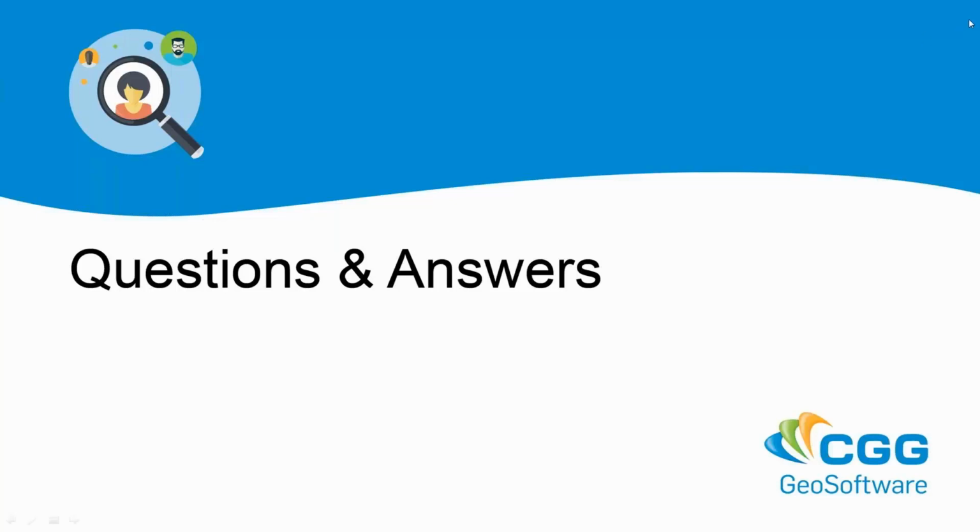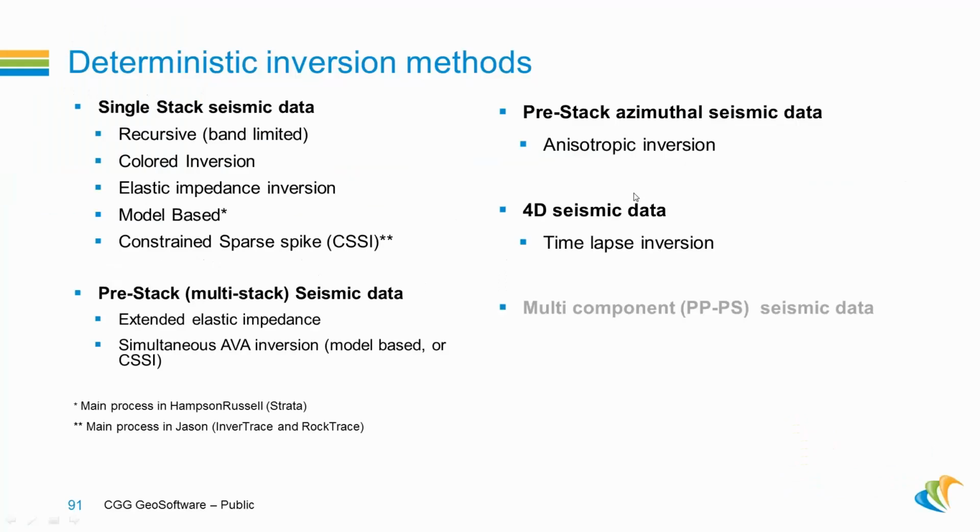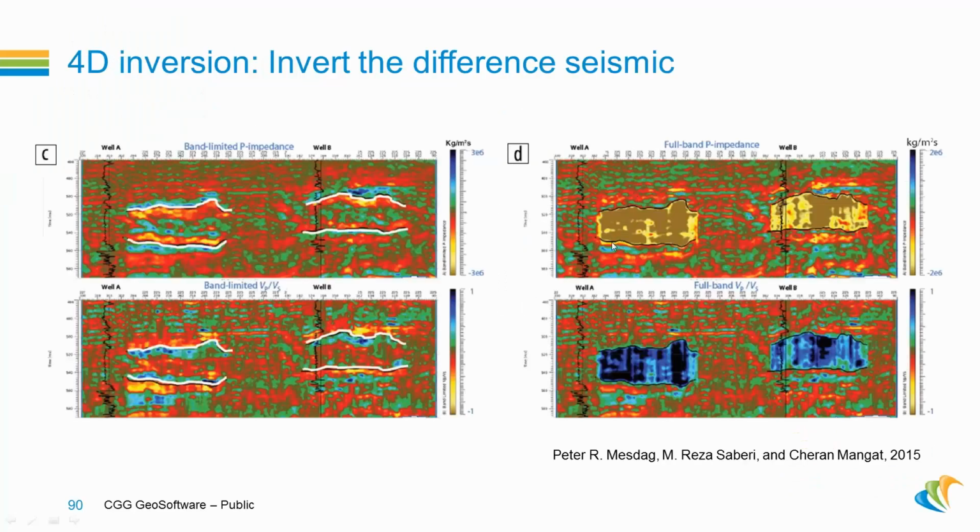All right, so I do have some questions. For the sake of time, I'll just go through one of them. One question is, in 4D inversion, do you use the same low-frequency model for both base and monitor, or do the starting models vary to reflect reservoir changes? Okay, so that's different scenarios. For this specific case, as I showed, we use different low-frequency models, so we update different low-frequency models. You can also use a different velocity model or different low-frequency model to account for the velocity variations as well. Yes, you can apply different techniques in different situations.